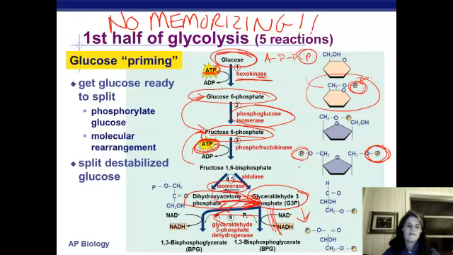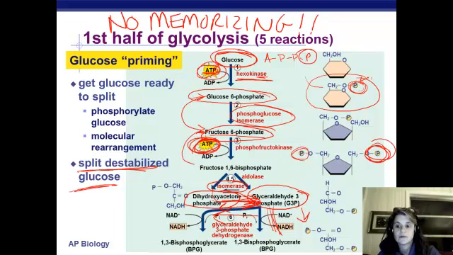this is why the arrow's going to keep going and taking things in this direction. So, bottom line, first step, we have split a destabilized glucose. It got destabilized because we added phosphate groups from ATP molecules to it, and it broke in half. And what's going to happen is G3P, two G3P molecules ultimately are each going to go through a second set of chemical reactions. So from this point forward, we need to multiply everything times 2, because 2 halves are going to go through this entire process from this point forward.